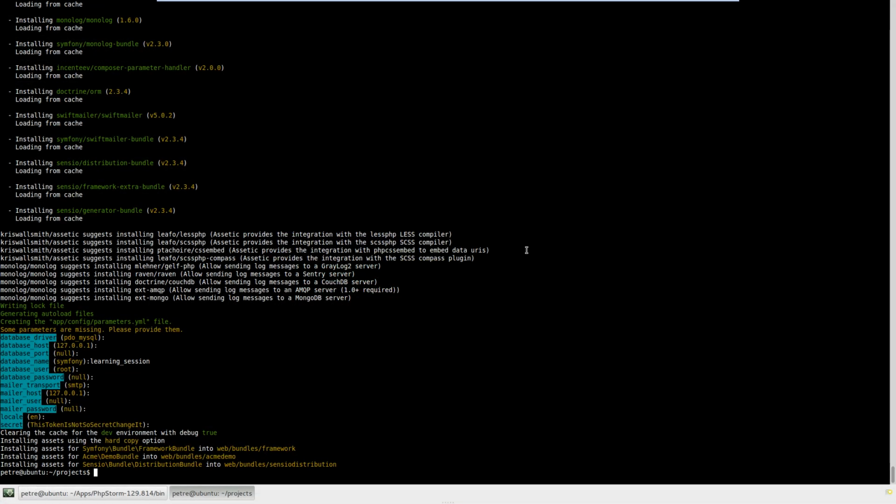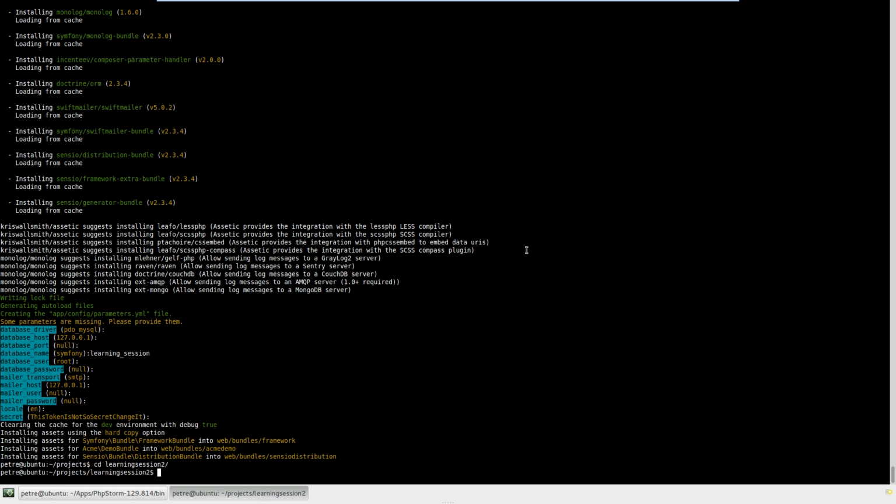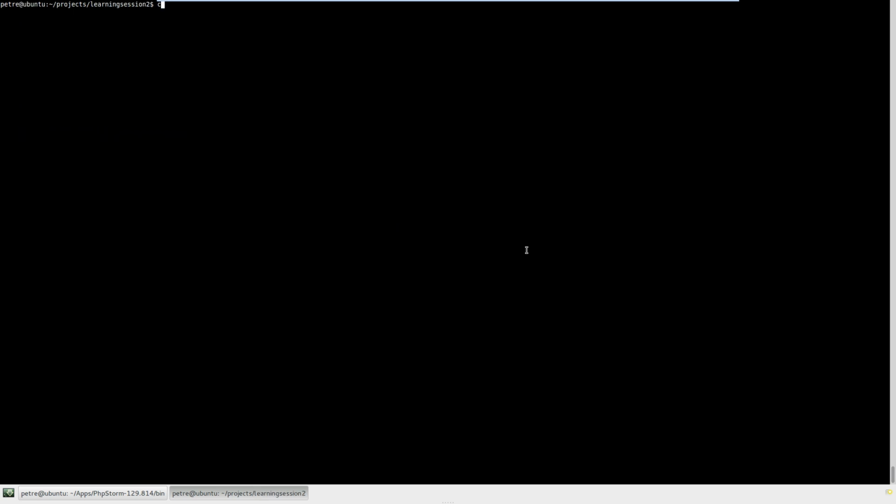But with Composer, it's pretty easy. We just go into the project and run composer update. This goes through every single one of the dependencies and makes sure that we're running on the latest version. Composer is being slow as ever.